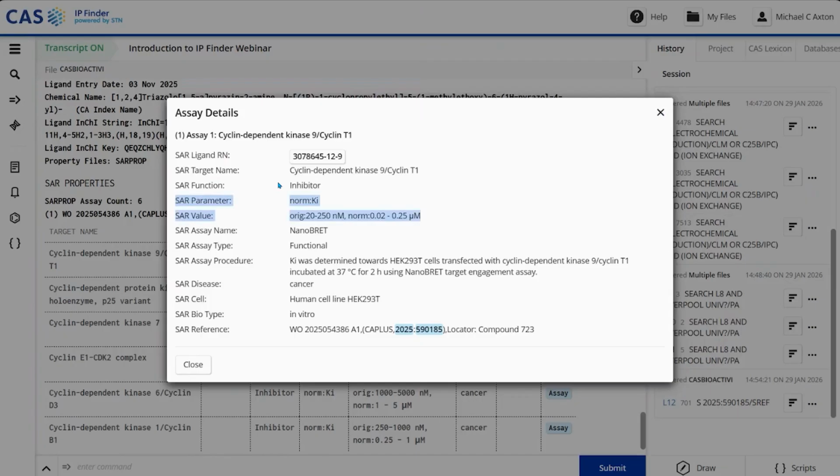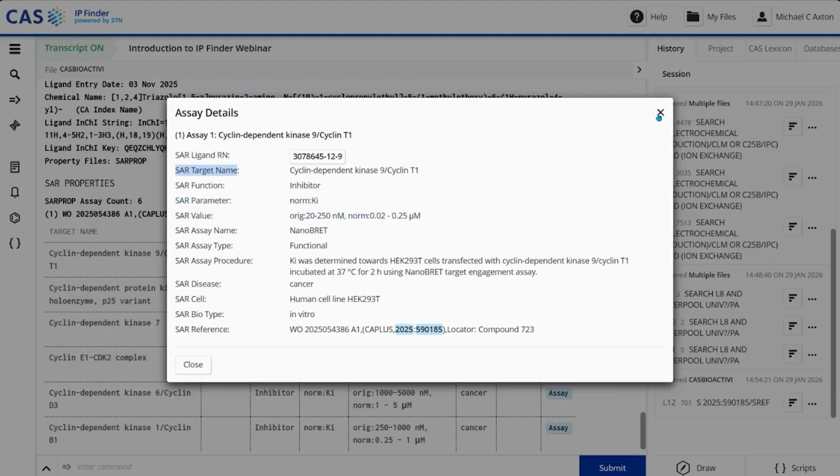But even working in prior art search, my colleagues and I on the call have spent a lot of time doing prior art searching. You sometimes get that claims text that's focusing on a certain kinase inhibitor. It is very powerful to be able to perform a search on an SAR target name and see which ligands have reported activity below a certain threshold for that target.